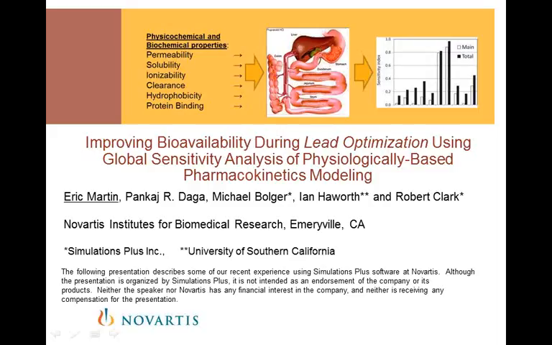His latest research applies global sensitivity analysis of physiologically based pharmacokinetic calculations to identify the sensitive compound properties to improve bioavailability for individual medchem series during lead optimization. I've known Eric for many years as a valuable collaborator and early adopter of our software. Eric contacted me about 3.5 years ago to ask if I would be willing to serve as an external postdoc advisor for a project funded by Novartis Institutes for Biomedical Research to test the use and validation of PBPK simulations in early discovery and candidate selection. We also invited Ian Haworth from USC and our own Bob Clark to act as external advisors. It took some time to get the funding approved and to select a candidate, but I'm pleased to say we found a great person for this project.